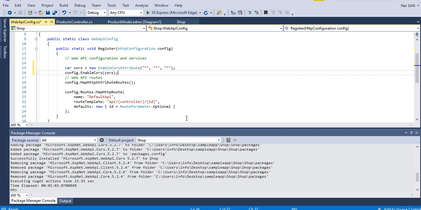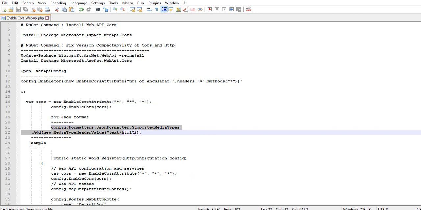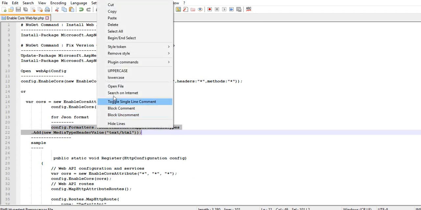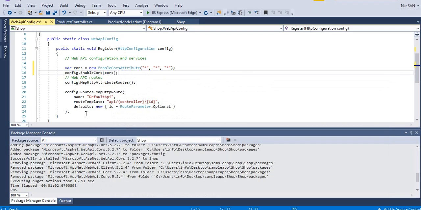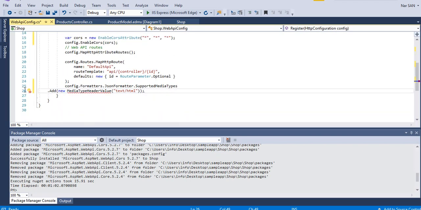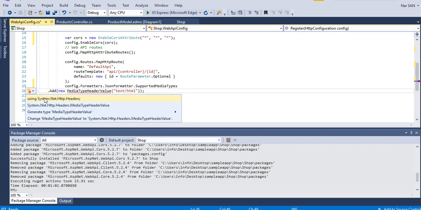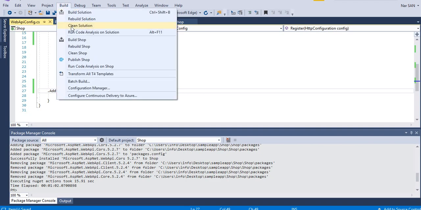That's done. And now we need to add this code to enable JSON format. We also need to add headers in here, I think. Yes, using System.Net.Http.Headers. Then click save, and now build the project again.